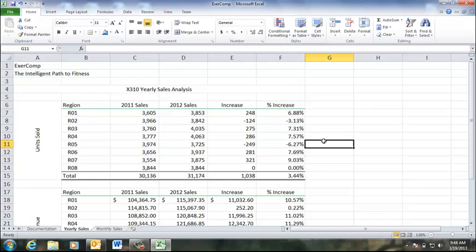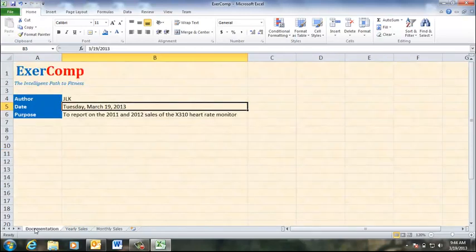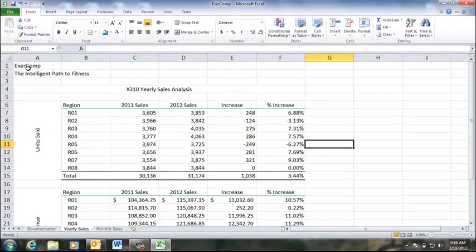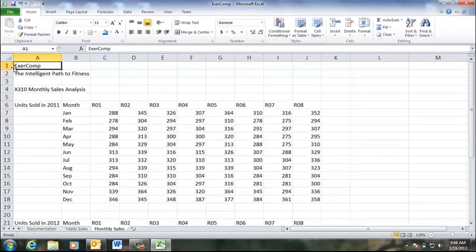So we've been copying things, but we've also been formatting a bunch of different pieces as we go along. Let's go back to our documentation sheet. First thing we're going to do is, if you notice, we've got the extra comp, and that looks really nice, but when I go to my yearly sales, not so nice, or my monthly sales, not so nice, right?